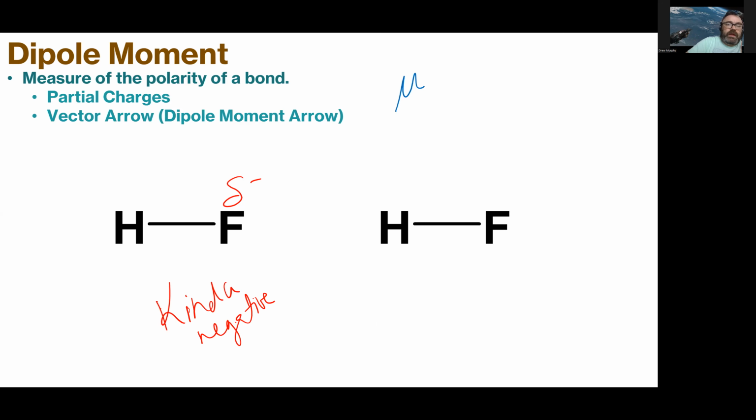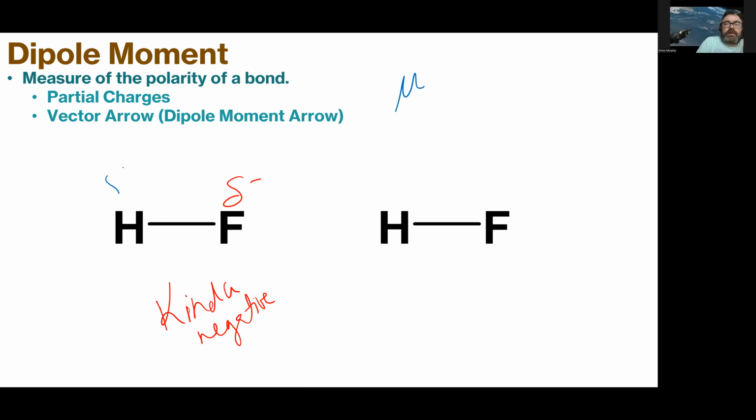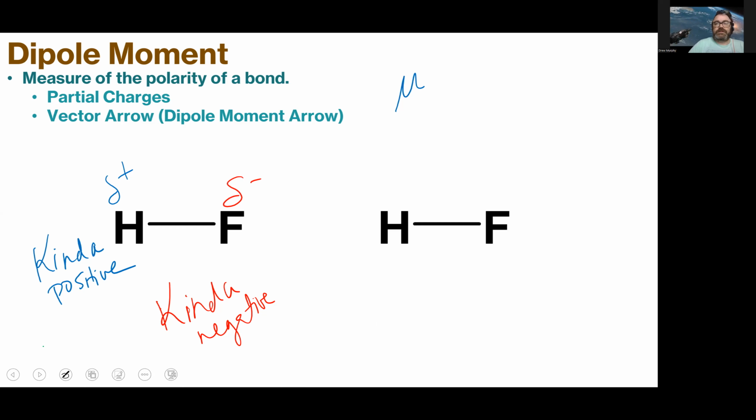On the other side, the hydrogen is partially positive, and we set up this differential because those electrons are closer to the fluorine. Because they're closer to the fluorine, the fluorine end is more negative and the hydrogen end is more positive. So we have a negative end and a positive end. This is one way to do it. If we're drawing partial charges, you can just put a partial positive and partial negative, using the lowercase Greek letter delta.